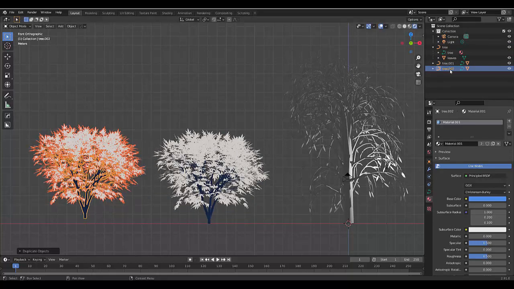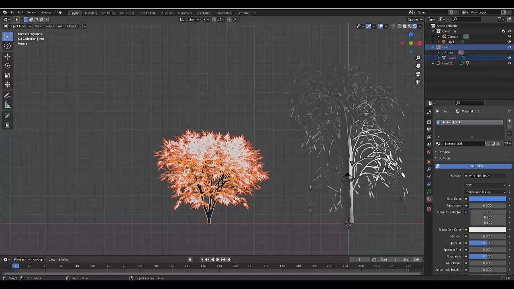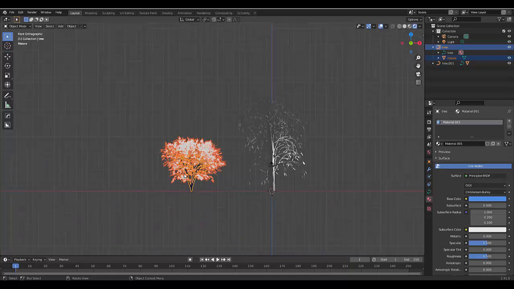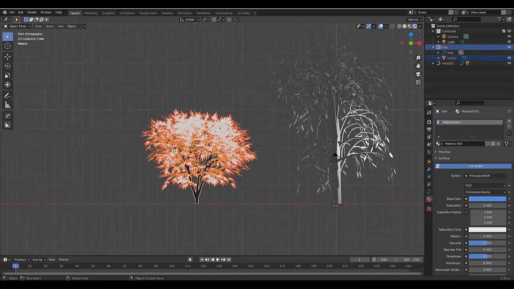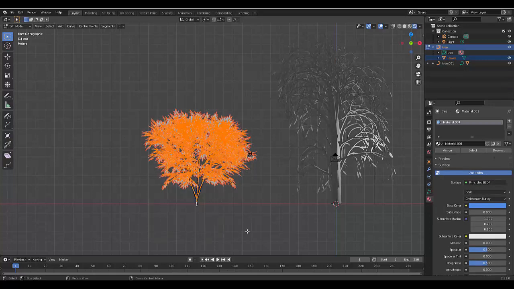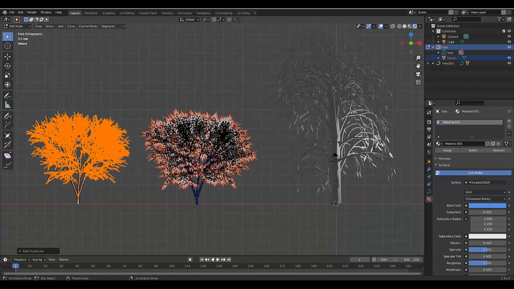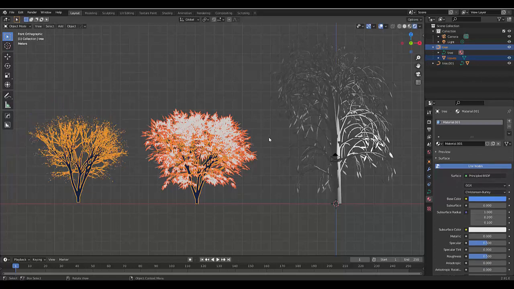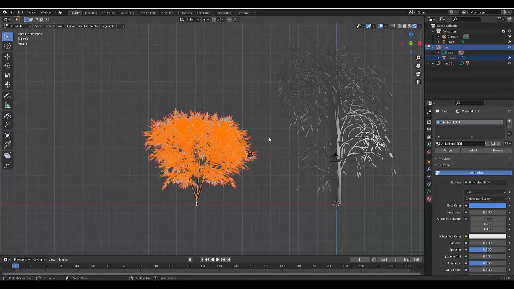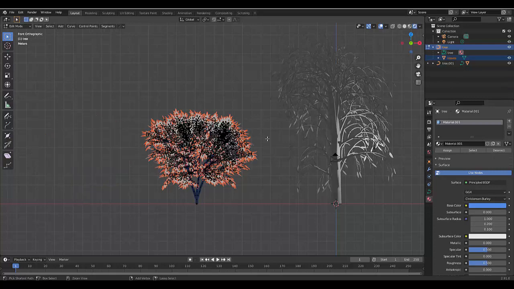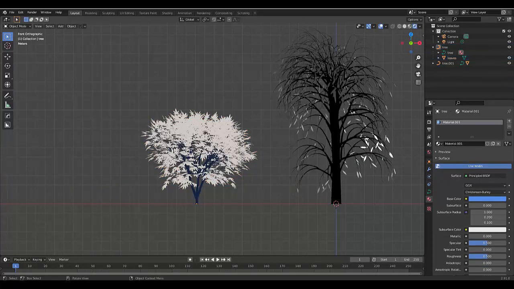However, that creates a new tree, and that could be quite heavy. Let's Control Z. You can also create arrays. There are many ways to duplicate this. Normally, I would just duplicate this. You could do it in edit mode. The problem with duplicating this in edit mode is Shift D, is that now when you move the one tree in object mode, you're moving both the trees, and that's no good. So yeah, that's just one drawback that is worth keeping in mind.